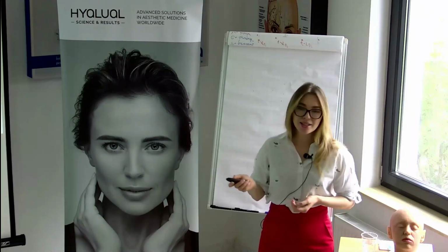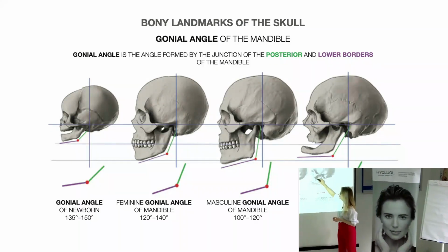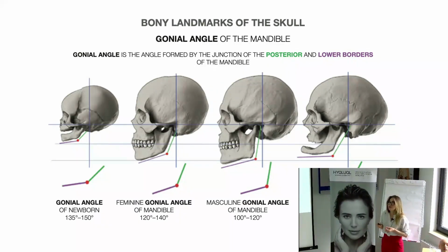When we understand what changes with our skull, we can just watch this picture and understand where the child is and where the old person is, and we can see the resorption of the bones. It's a very big amount of skull we lose with age in the middle third, and our forehead and these holes become bigger, and we have a lot of empty spaces, and we can feel it a little bit.